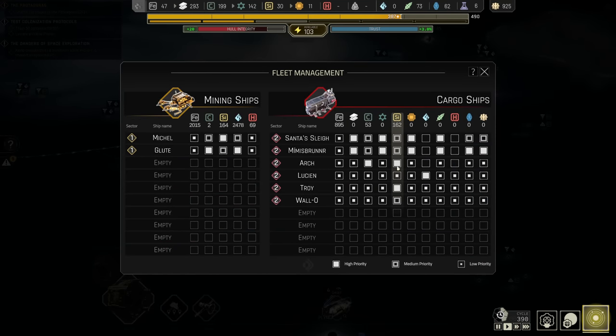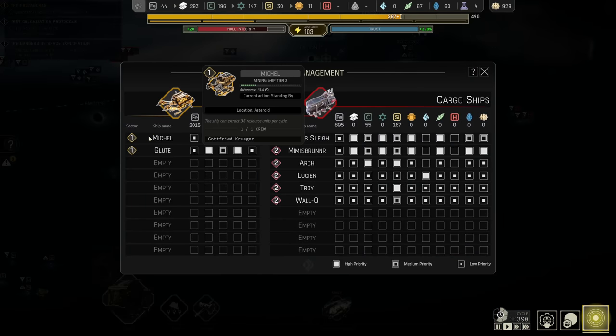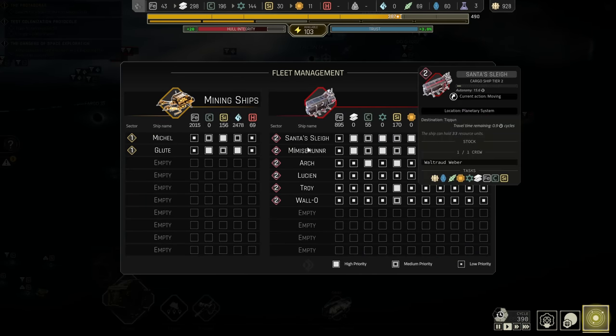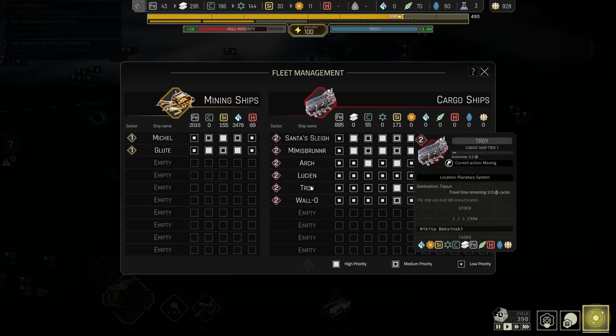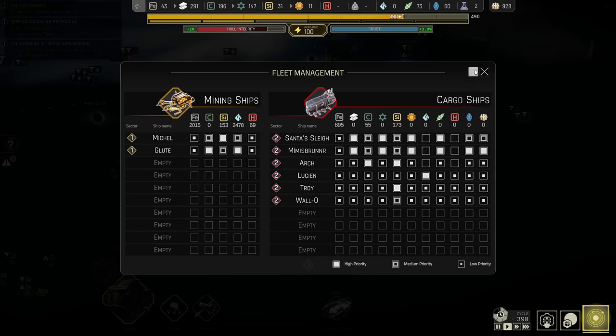But we are slowly mining through everything. Well, slowly picking up everything. We're limited by mining speed and fleet. Michael is a tier 2, and Glute is also a tier 2. But these are also tier 2s. No, the new ones are obviously tier 1, but the old ones are all tier 2 as well now.